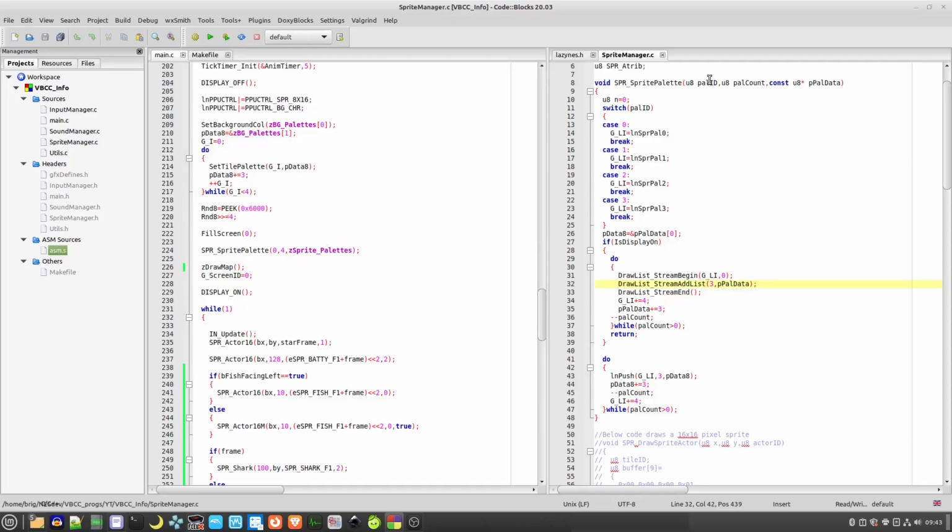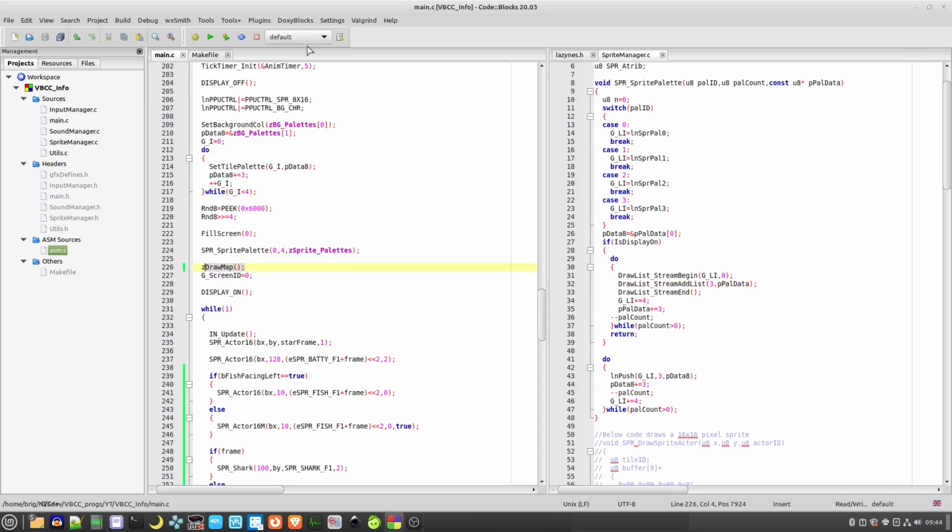You pass the start palette number you want to use, and then this just sets this general unsigned U16, unsigned short, to the memory address to use where the sprite palettes are, and then it either pushes 3 bytes using ln push, or it sends those 3 bytes to the draw list for you automatically.